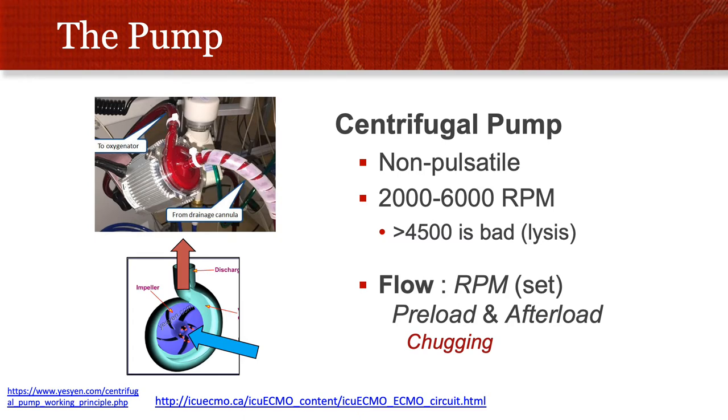Preload in these pumps is really important because they spin at a constant RPM no matter what is going on around them. That means if you are bleeding out and have very little blood, or if you occlude the tubing before the pump, the pump will keep spinning at a set RPM and it will start to suck in to the plastics itself — pulling so hard it sucks the tubes together, kind of like a straw or balloon that's running empty. That can make the tubing shake.